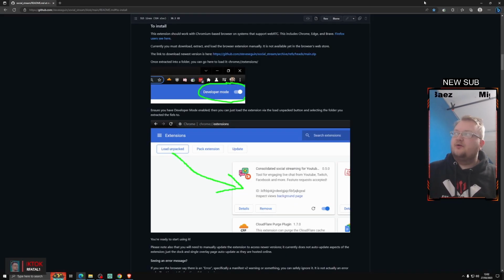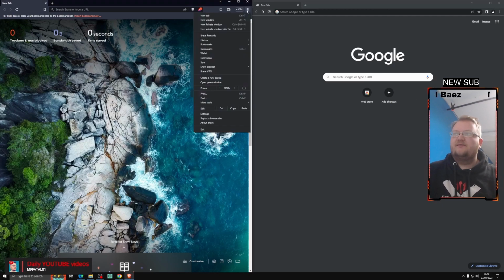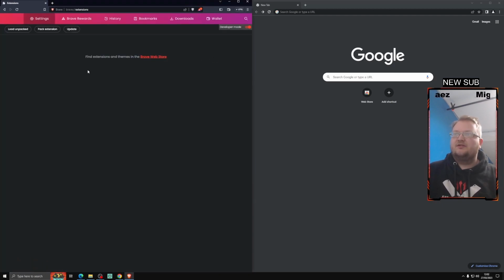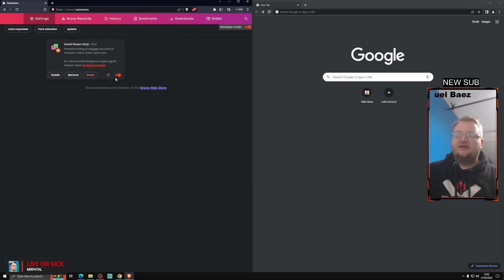So what I'm going to do, I'm going to pop over and show you what it's like on the other browsers. So as you can see, I've got Brave on my left, and I've got Chrome on my right. So we're going to start off with Brave. What you want to do is go to extensions. You're going to put developer mode on, and you just want to load the pack in. Exact same way as you've done it for the other browsers. Once it's done, that will be up here. All good to go. And there it is. So you can pin that here. And then it's there, good to go. So that's how you do it on Brave.